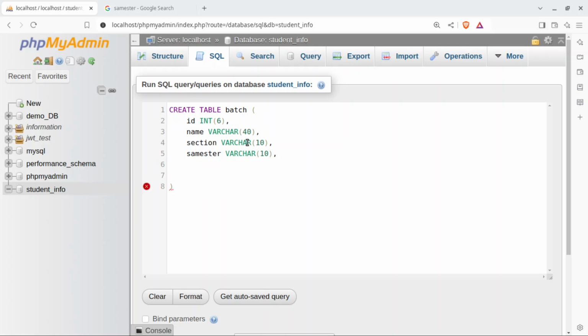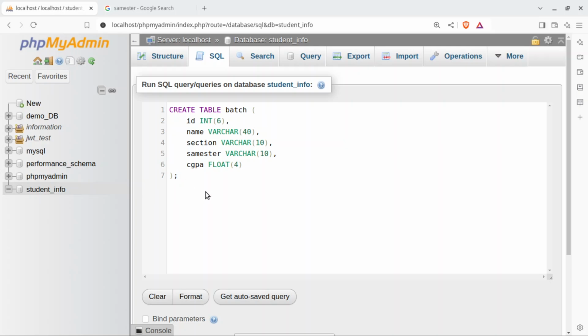Then all of these are varchar, so let's change the type, like CGPA and float 6. As most CGPAs are three digits, or two decimal places after the floating point, 6 is not necessary, it could be 4. Okay, that is enough. So now I have to put a semicolon here.